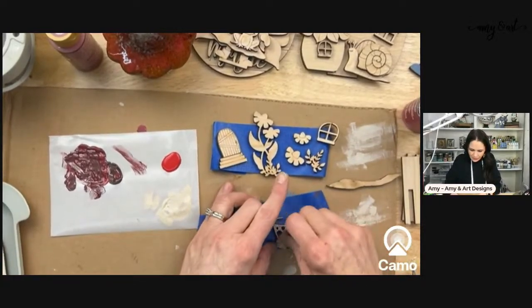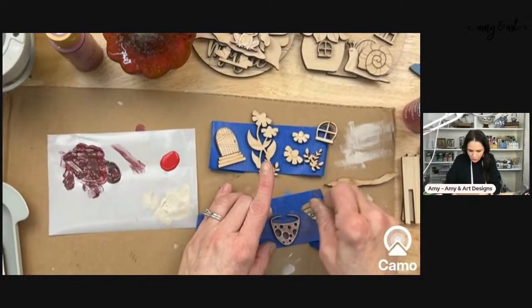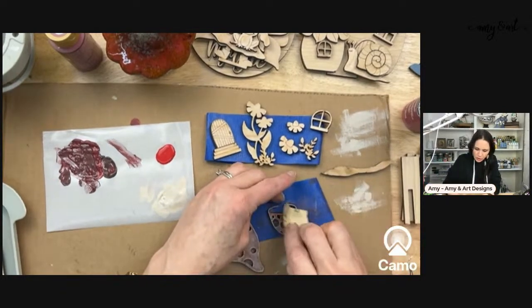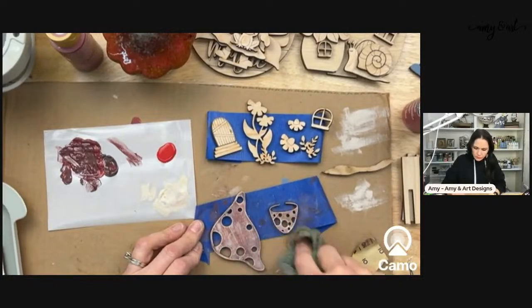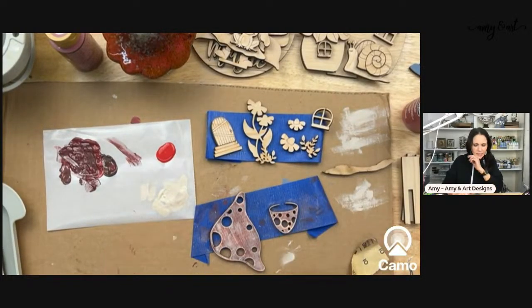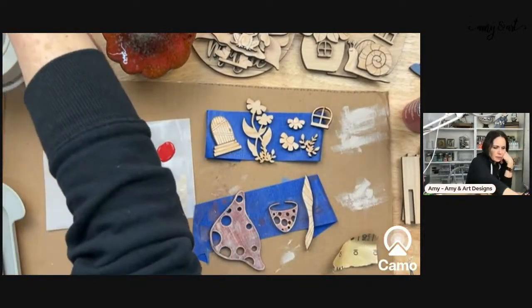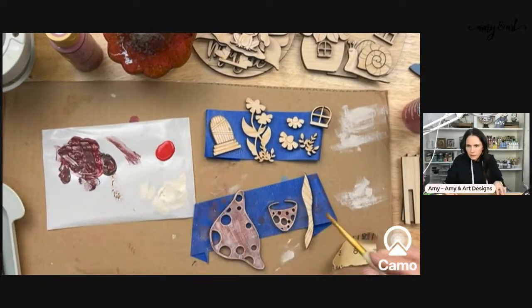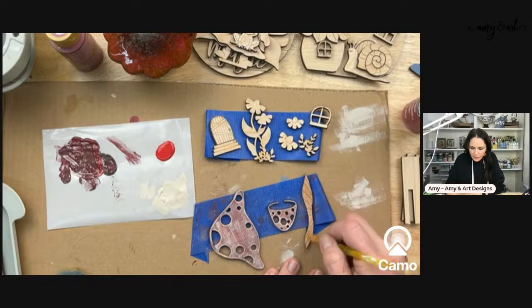I was not good in art class in school because they made you draw — I can't draw. I can take shapes and make something out of them in a computer program, but Jennifer can draw and I can't. This is just better — we dry brushed it, sanded it down, and then dry brushed it with parchment. It just gives it a little more natural feel. For the bottom part of this mushroom, I'm going to try to use a brush and put a wash on it so it's a little brown but not too brown.